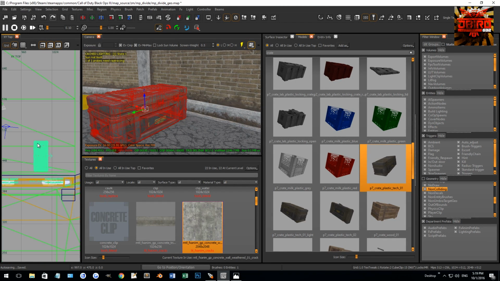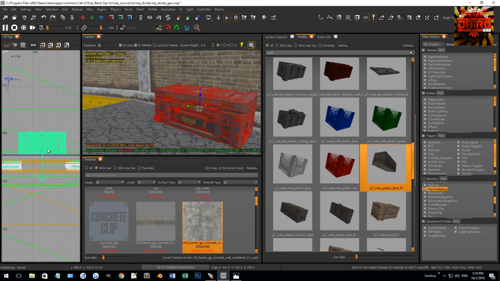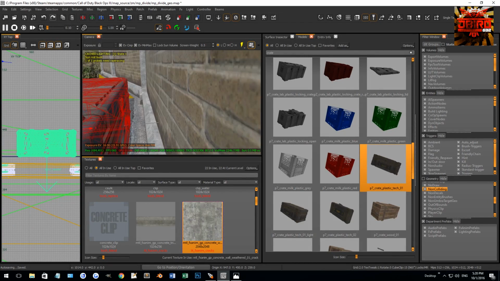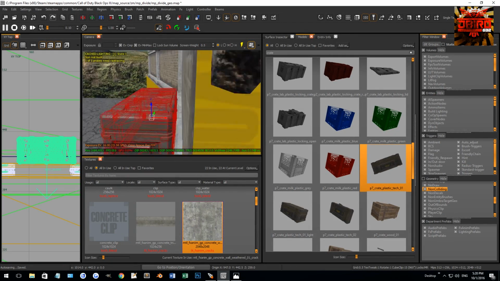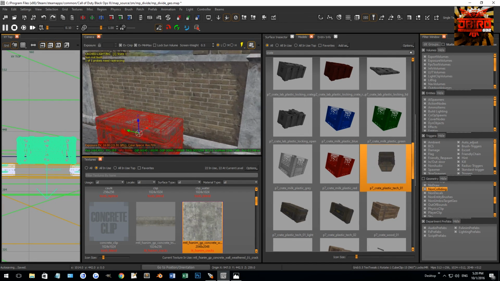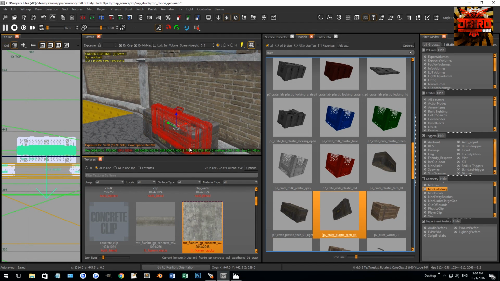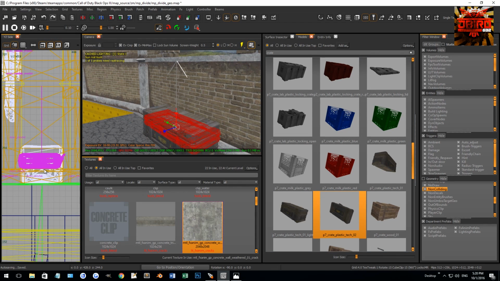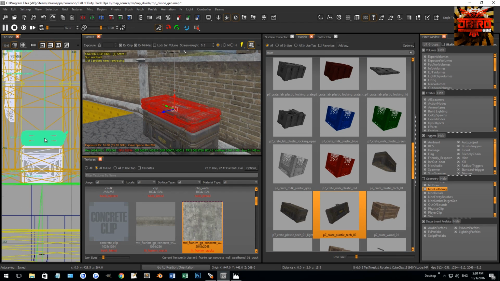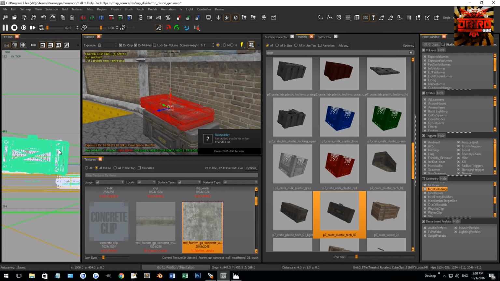Like a military crate, that'll work, I guess. And what I'm thinking is we'll have the crate somewhere along here, put it right up against the wall, and possibly have, is this a lid or is it a smaller one? I think it's a smaller one. So I could probably put the smaller one on top, rotate it slightly to make it look like it was just placed randomly.